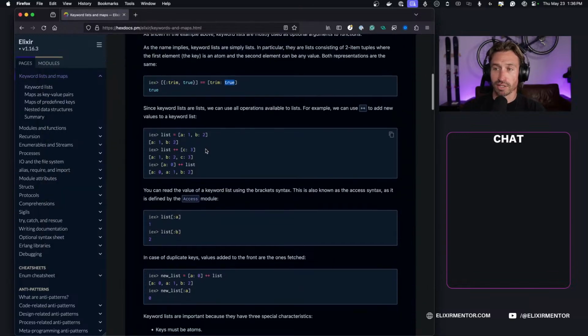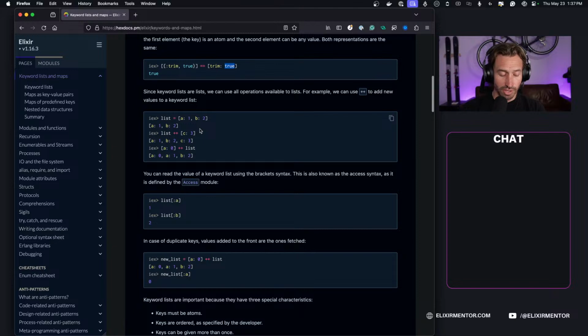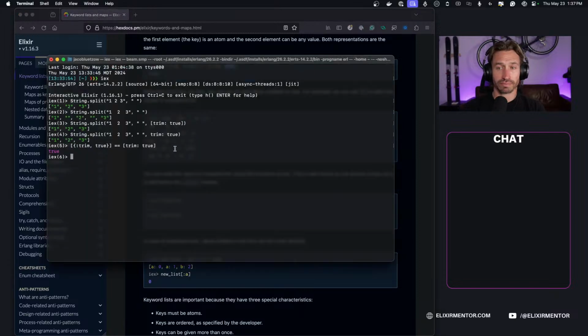Since keyword lists are lists, we can use all the operations available to lists. For example, we can use the concatenation operator to add new values to a keyword list. So let's do that. We can create our list, set to a variable list, and let's just make a list here with a key A, value 1, key B, value 2.